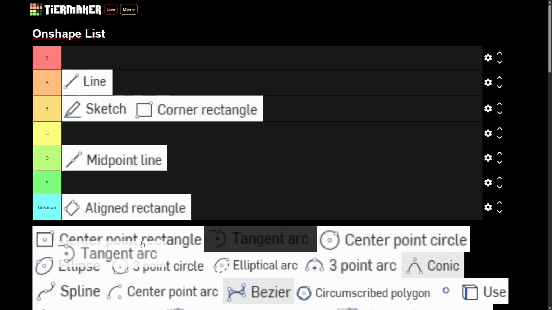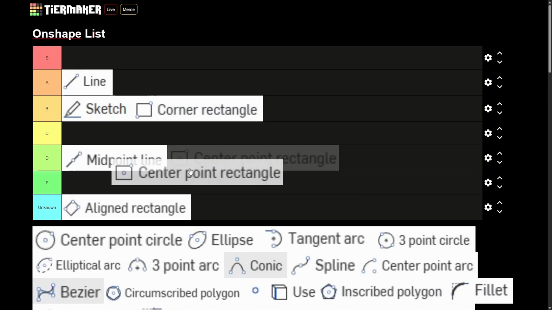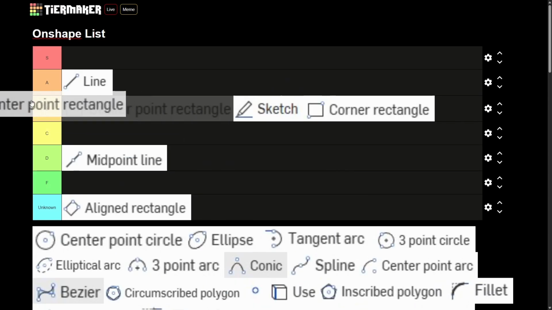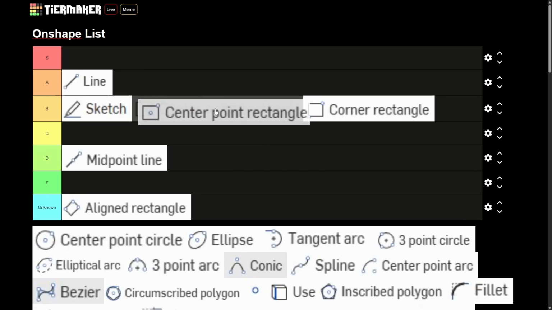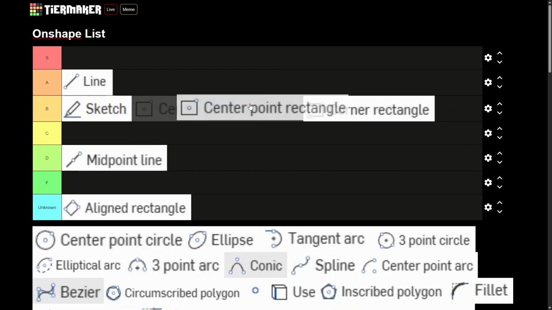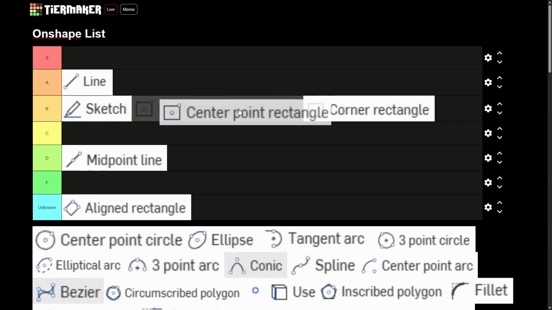Okay, center point rectangle. I think I like it. They're pretty interchangeable. They both have their use cases.